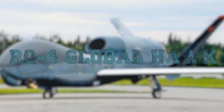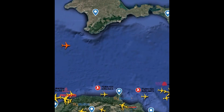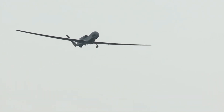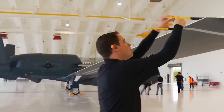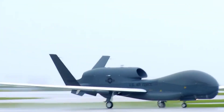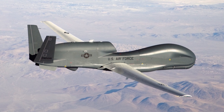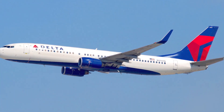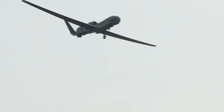RQ-4 Global Hawk. If you open any flight tracking service, then near Ukraine, you can daily see a drone with the callsign FORTE, which patrols for 18 to 20 hours, making figure-eight circles. It is the most powerful reconnaissance UAV in the world — the American RQ-4 Global Hawk — that works at an altitude of over 9 miles, 15 kilometers, not hiding at all. Its development cost $14 billion. In 1998, mass production of the RQ-4 was launched. The Global Hawk has a wingspan of 131 feet, 40 meters. For comparison, the passenger Boeing 737 has a wingspan of 112 feet, 34 meters. The RQ-4 is not a small bird, with a maximum time in the air of over 34 hours.